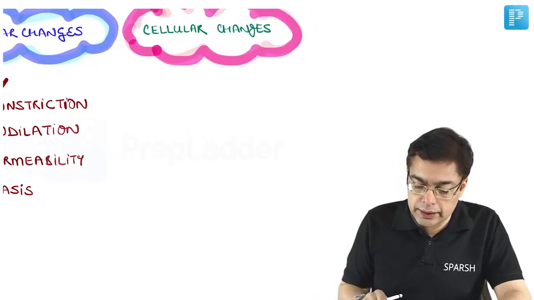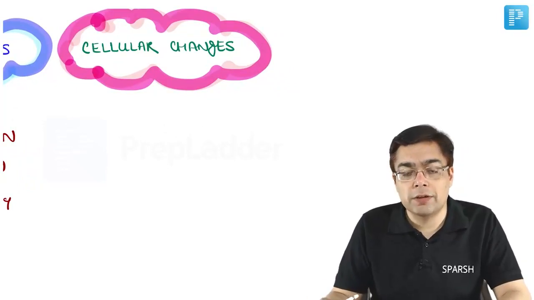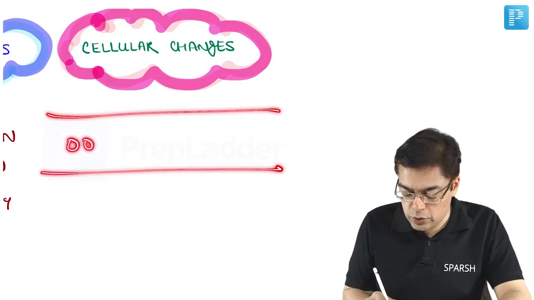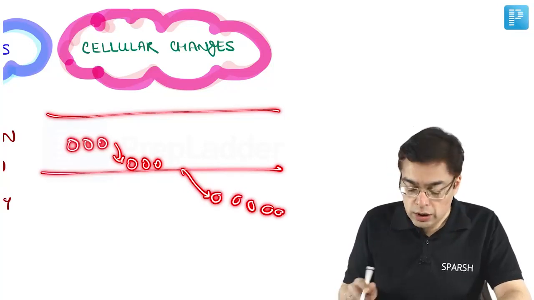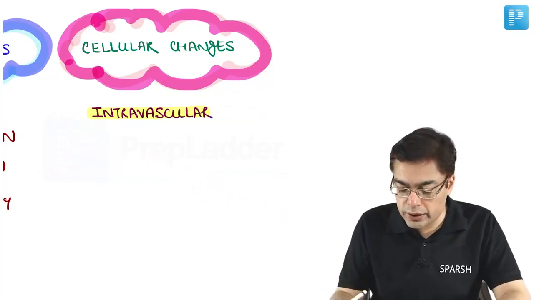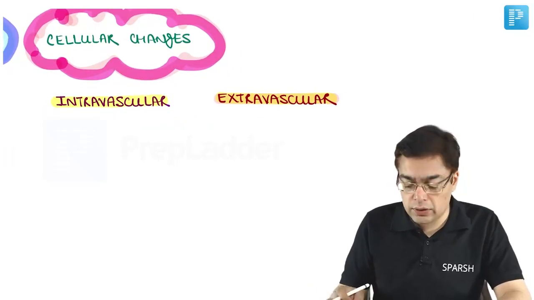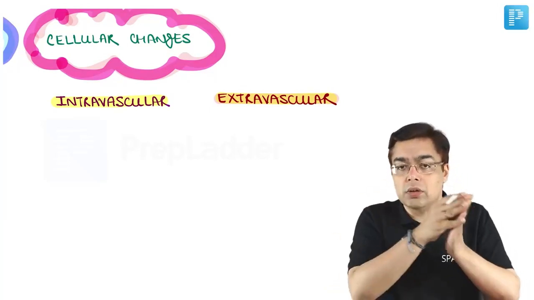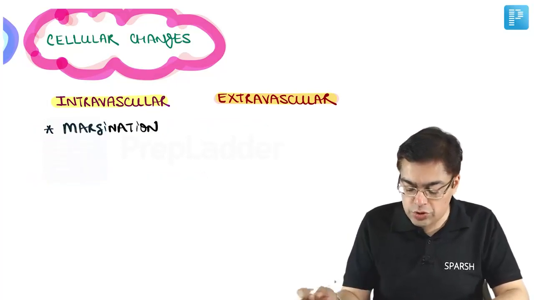Talking now about the second component that we are having, that is going to be cellular changes. So we understand the fact that when we are looking at the inflammatory cells, they first need to move inside the vessel and subsequently there are changes that we observe outside the vessel. So I can always divide the cellular changes into intravascular and extravascular cellular changes. We can recall from our discussion that intravascular cellular changes would start with the fact that the cells moving in the center of the vessel would first come to the periphery, that would be given the name of margination.